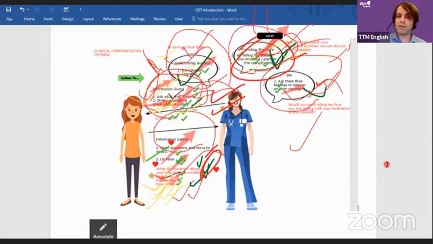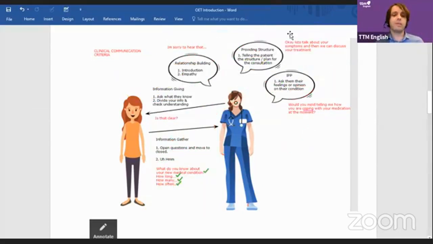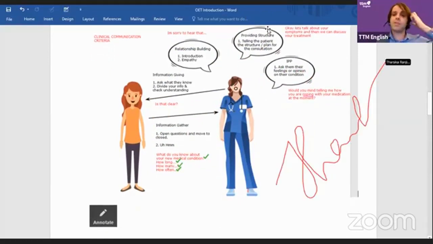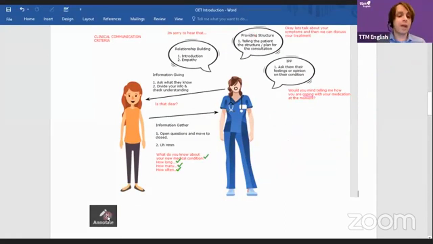Yeah, right. You see, guys, it's not that hard, and most of you are getting that quite good. It looks horrific, though. It looks terrible, but I could see that you guys are getting a good understanding. Okay, good. So this is what the clinical communication criteria are. But someone signed that. Is that you, Akhtar? No, it's not.